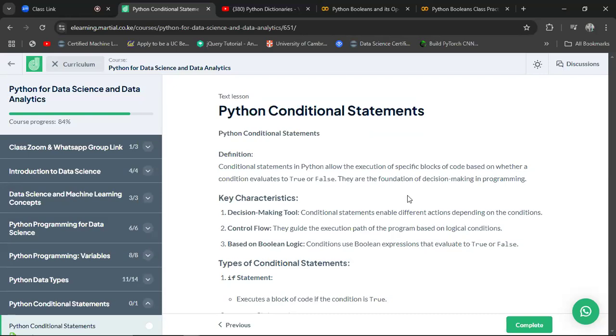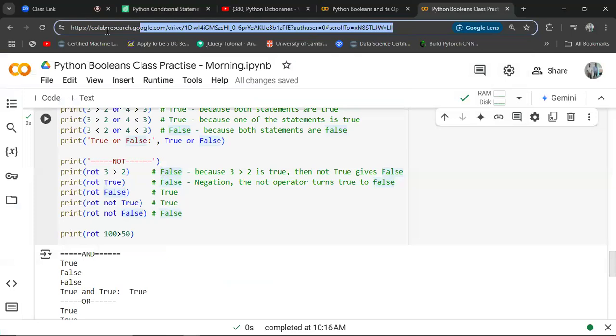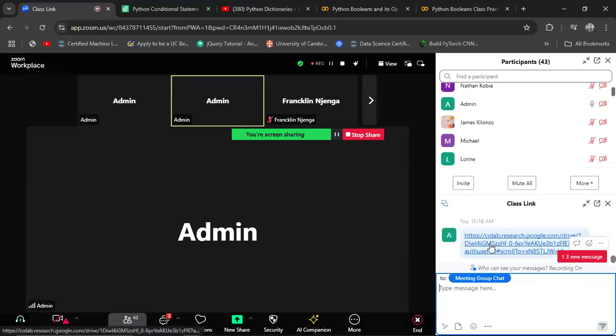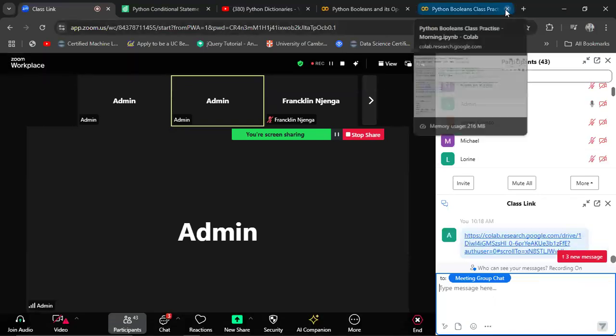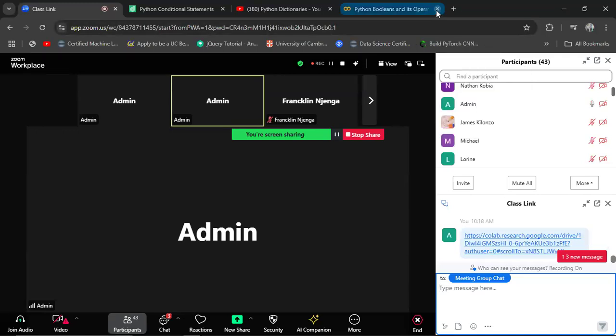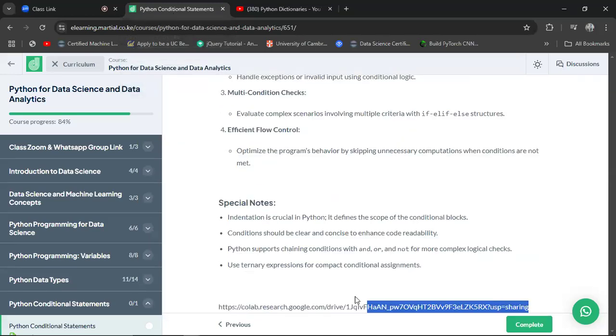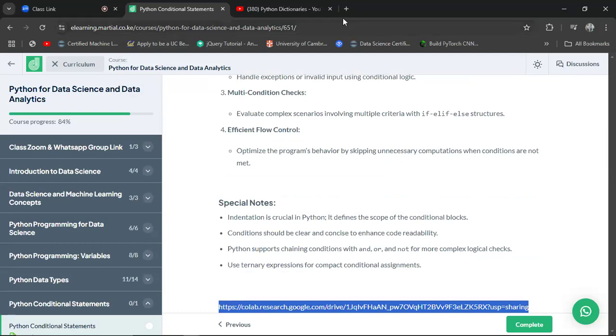Okay, so let's start. Before we start, I want us to do our setups. I've shared that one with you. So I want to close it here. I also want to close this one here. The first thing I want to do is open the material that I have here for conditional statements.